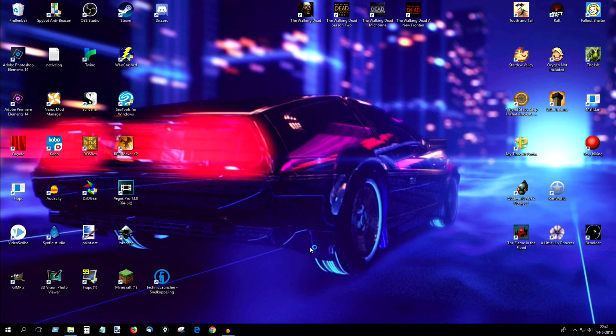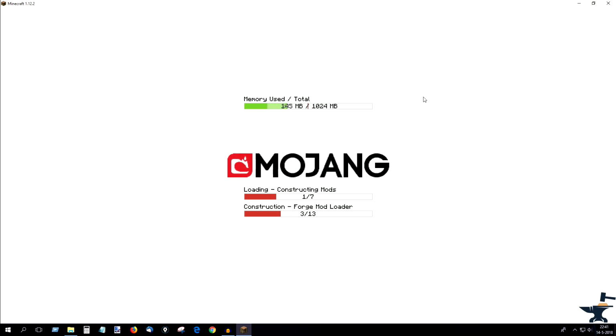Now most likely Minecraft is going to remember the resource pack that I wanted to use earlier, which is Chroma Hills, so it's going to immediately give me Chroma Hills. I'll reset that back to default so I can show you what you're supposed to do in order to get the resource pack to work for you. And of course this is going to take a while because Minecraft always takes a while to load. There's a lot of stuff to load normally.